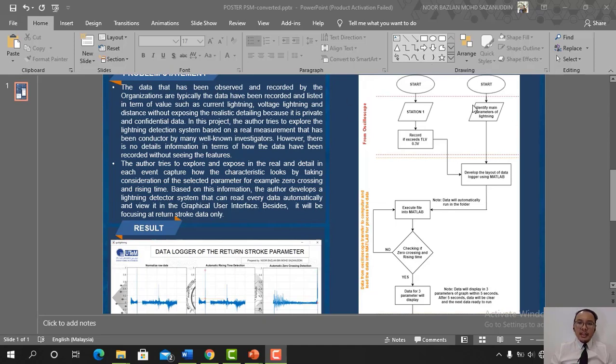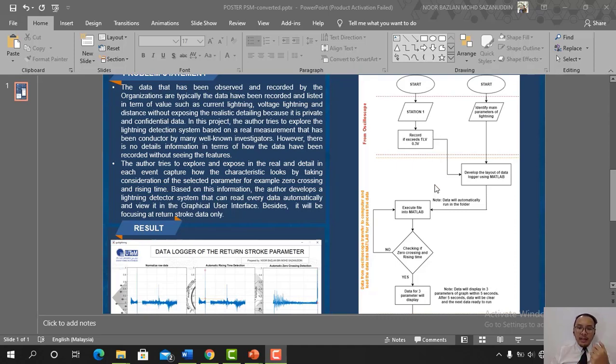The first stage is the oscilloscope, which will be located at the station and will capture the lightning strike. When lightning occurs, the oscilloscope will capture and identify the main parameters of the lightning, which are the lightning electric field and the magnetic field.